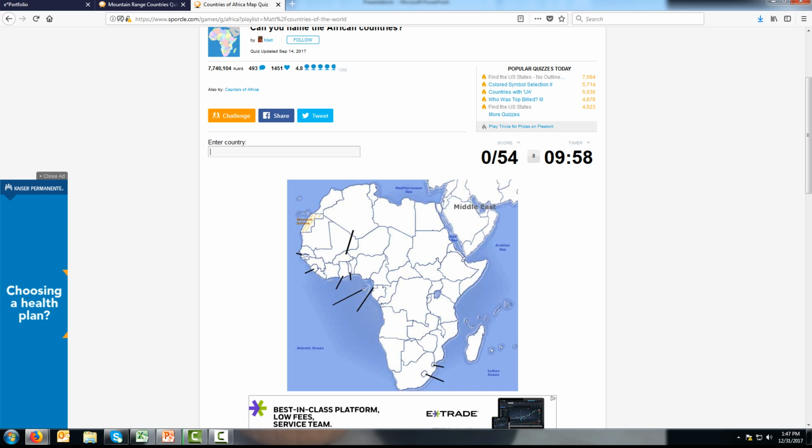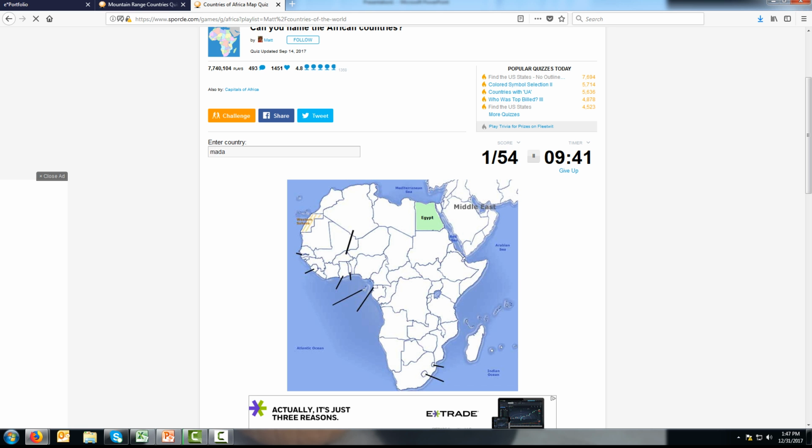So again, we start with the countries we know. When you begin looking at this, we know Egypt. Let's just assume we know 10 countries in Africa. We know Madagascar, this little island, because maybe we know that's where vanilla's from.